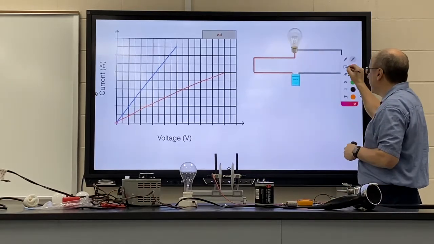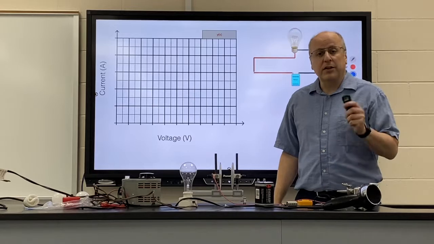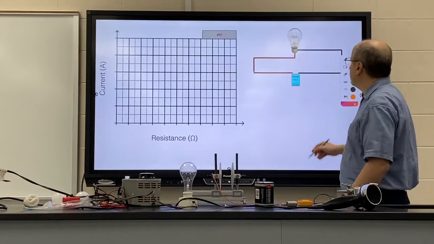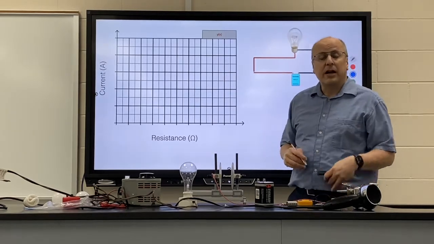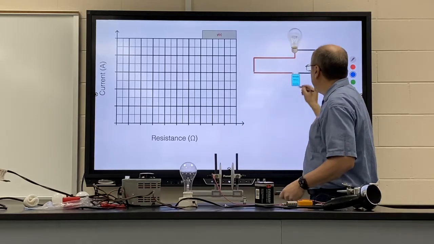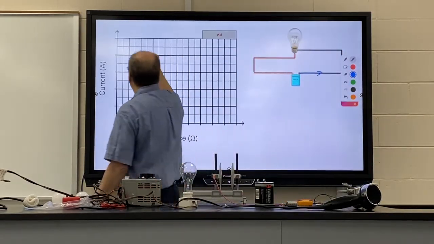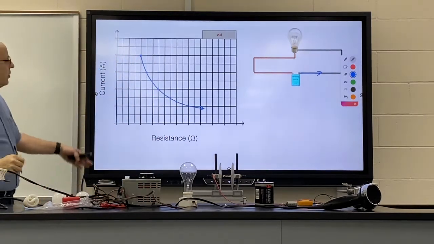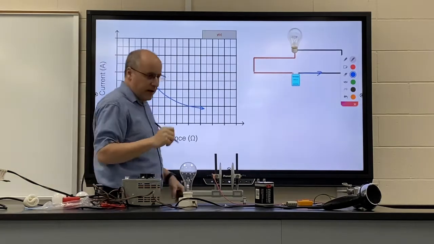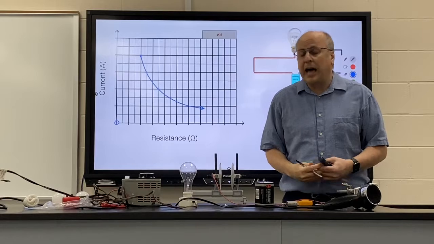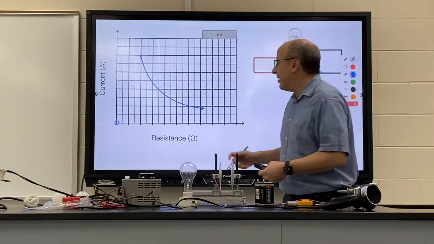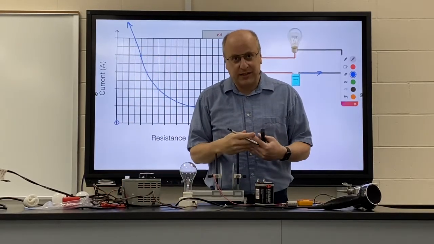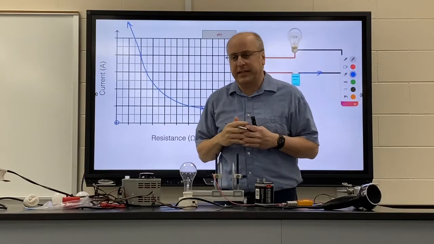So this is our first relationship. It is proportional. Current is proportional to voltage. The next one is resistance. If I put more resistance in there, I have a wire with more resistance, I will get less current. Our graph for this one is going to be inverse. Notice I do not go through 0,0. If I have zero resistance, I don't have zero current, I have infinite current. If there was no resistance, the current would be off the charts. There'd be nothing stopping the flow of electricity.